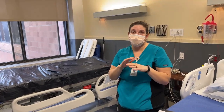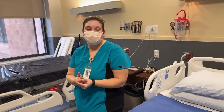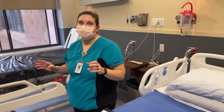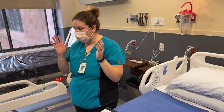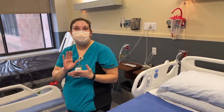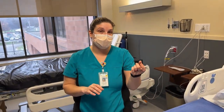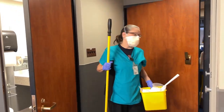You're going to come into the room with your proper PPE on during an isolation room, whatever the isolation might be. You bring everything into the room with you and you cannot leave the room until everything is clean and sanitized — you can't go back and forth. Make sure you have your cleaning supplies, your mops, your rags, everything you're going to need. For an isolation room, we use the C-diff spray, and with that we have to use regular rags. You come in, shut the door, and don't come out until you're done.